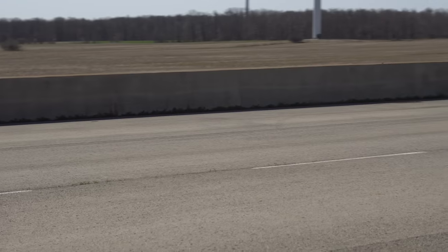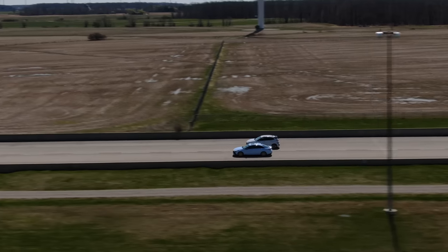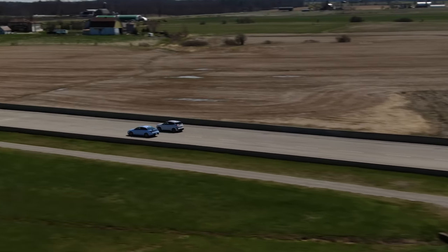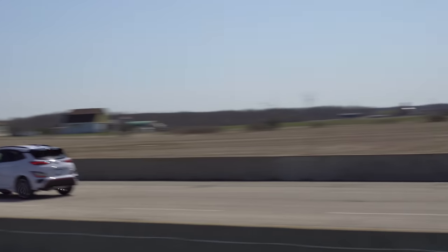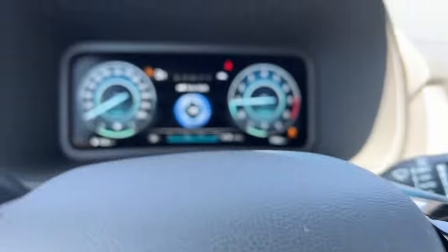So then we wanted to test the roll race. The Elantra started to pull away from the Kona, barely. But then the Kona pulled its little secret out — the NGS button. When we're dead even, Yuri hit the NGS button and started to pull on me with that 10 extra horsepower. It's almost like a NOS button from Fast and Furious, legitimately.